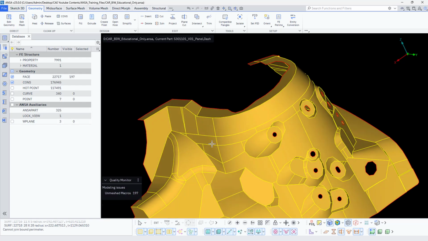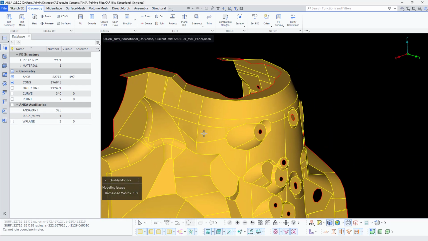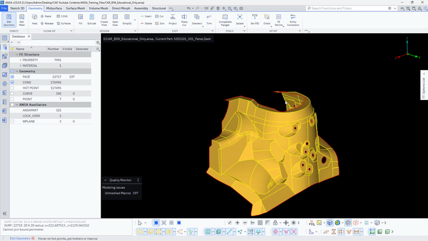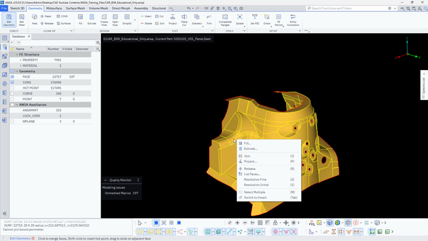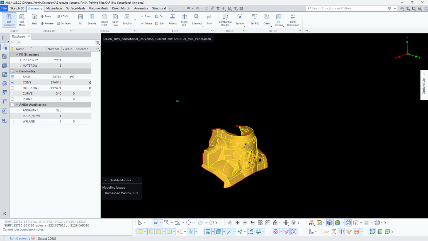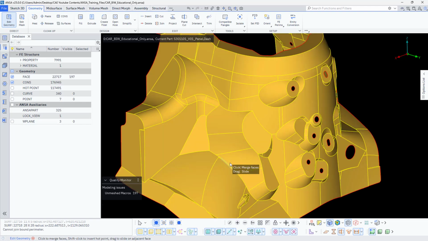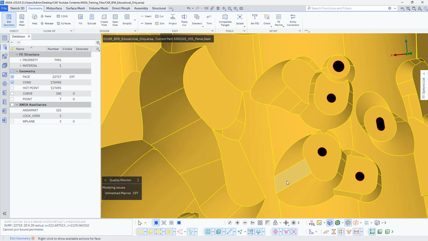Well, similarly, you can do one thing. Let's say I would like to refine the whole model, so you can fine tune the resolution. So I can select the whole model. Select multiple, select everything, right click. Yeah, fine tune the resolution. Okay, I'll equalize this. Yeah, now it is fine tuned.